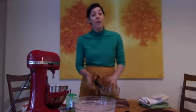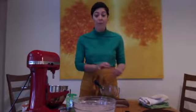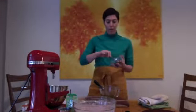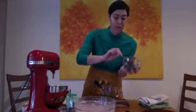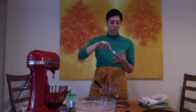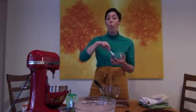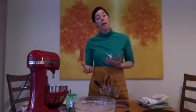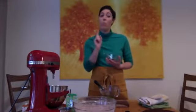So normally I would put 3 eggs in here, but instead of that, we're going to do chia seeds. So I want to talk a little bit about how I created this very gelatinous mixture. When you're trying to have a substitute for eggs using chia seeds, and you can use whole or ground, but I used whole in this recipe, you're going to take a tablespoon of chia seeds for 3 tablespoons of water. That's equivalent to 1 egg.